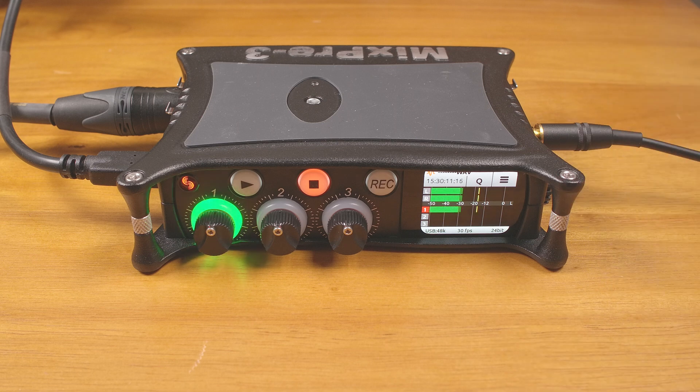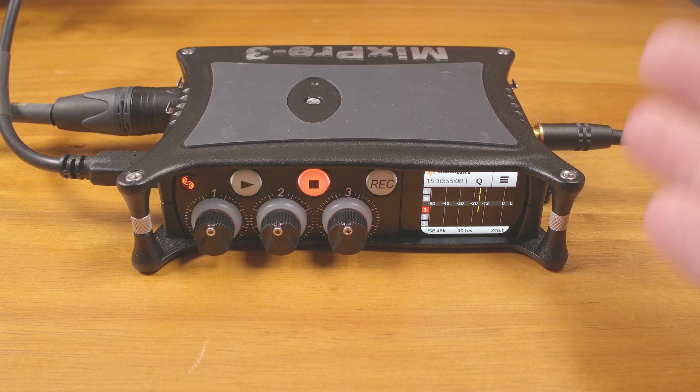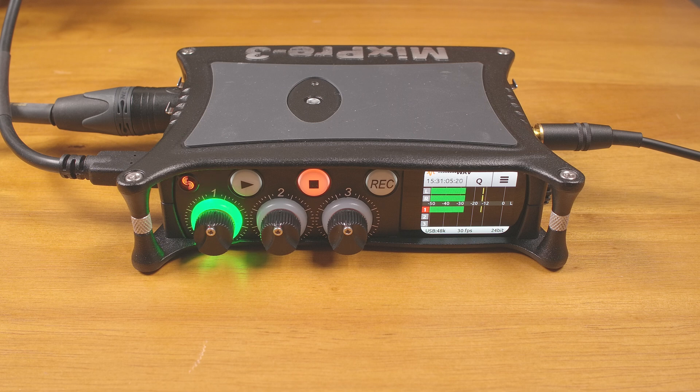Keep in mind this is coming from the perspective of using it for dialogue and voiceover — I don't make music or layer multiple tracks, so I'm not very concerned with stuff like roundtrip latency, MIDI ins and outs, etc. And I almost exclusively use headphones, so I don't need outputs for studio monitors. With all that in mind, this portable audio recorder is my favorite audio interface. I do also use it as a portable audio recorder, and it is very good. If you don't have any use for the portable mixer and recorder functionality, there are plenty of excellent audio interfaces out there that are much less expensive. But there are still reasons why this is my current go-to interface. Some of these things are not entirely unique, but the combination of all of these things in one package is appealing to me. So let's get into it.